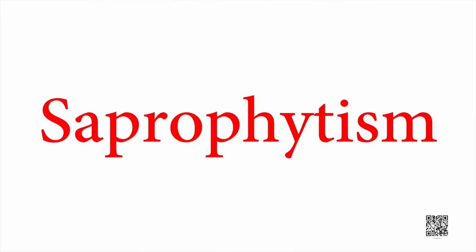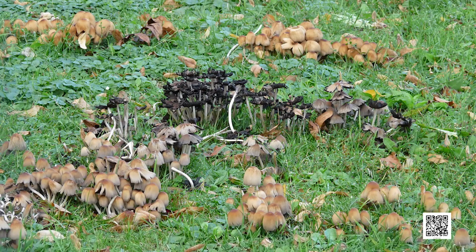This type of mode of nutrition, where a plant, or we may say fungi, derives its nutrition from the dead and decaying matter, is known as saprotrophism, and the plants which do that are known as saprotrophic in nature. Some examples of it are fungi, which you may have also noticed in rainy seasons on your shoes too.